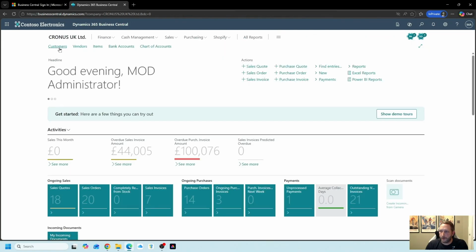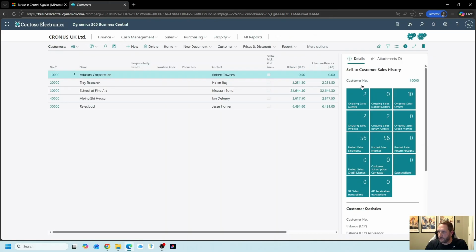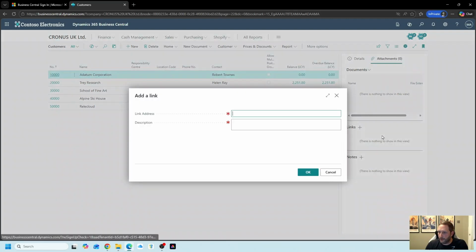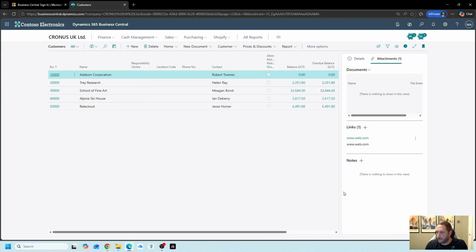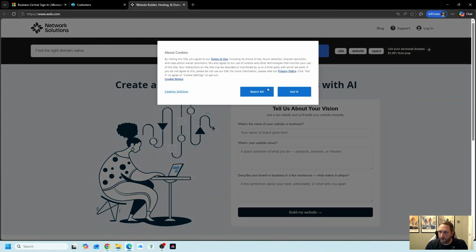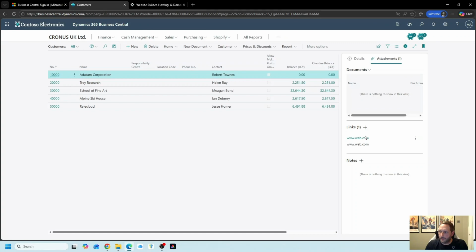Come back up to the customer list. Within the FactBox pane, we've also got the attachments. If I come into there, we've got any documents that are attached to this record. If I drop down there, I can show details of any files we've got. I can upload new ones. We've got links, so I can open that up. We could put in a web address if we wanted to, or a link to somewhere else. If we want to edit that, we can use that to jump to the actual web address, or we can drop into there and edit it or delete it.